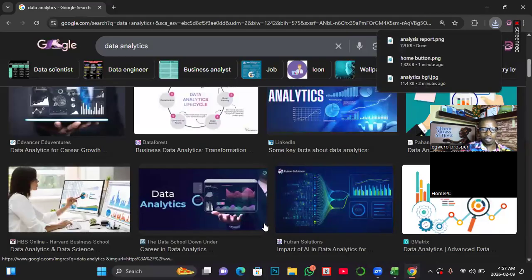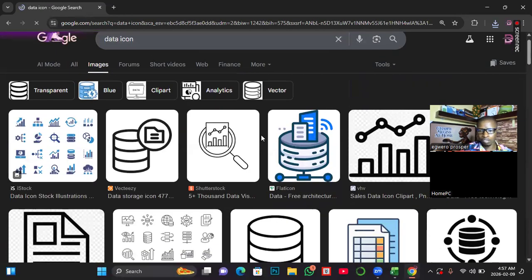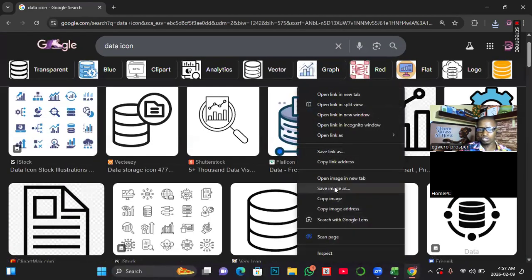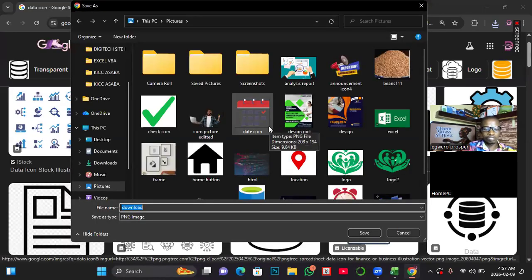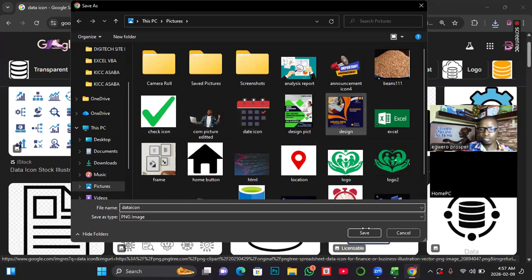So if I want other button, now I'll need data icon. This one will be used to connect to the various sheets where I have my data. So let me just say data icon. I hope we can still remember all these names.